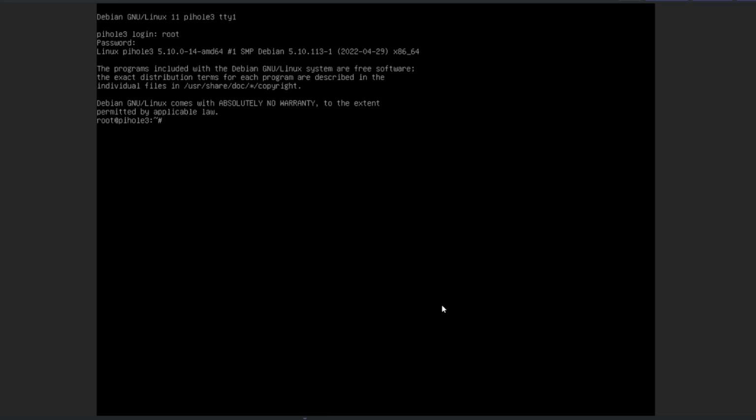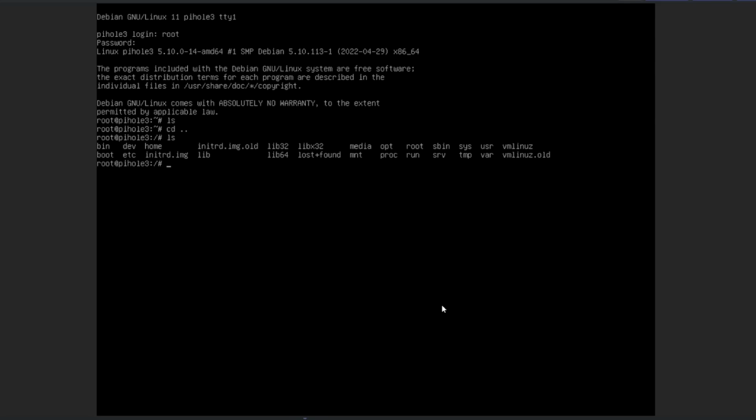Yay, there we are. Now we are just in the root folder right now. So if I do a search, it's going to show nothing. So I need to go cd space .. to go up one folder so we can see, hey, there we are in Linux, just for fun.